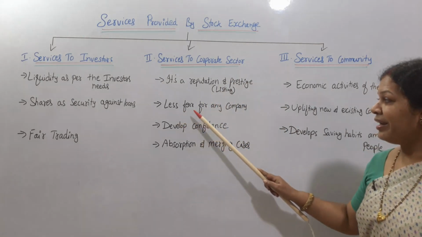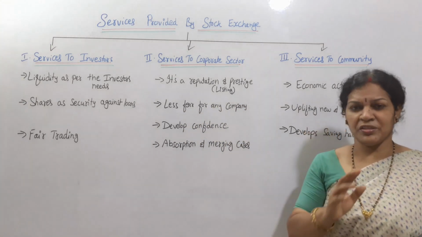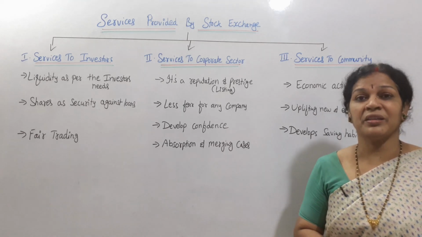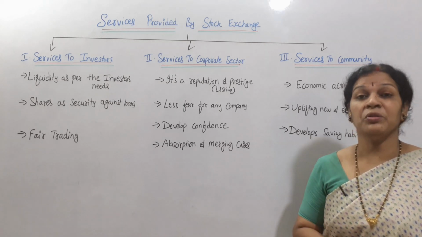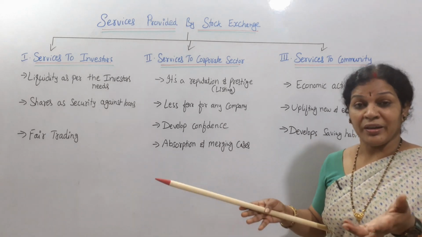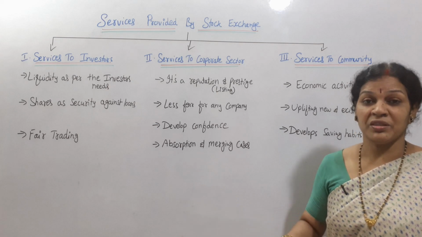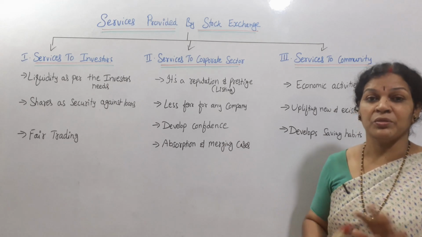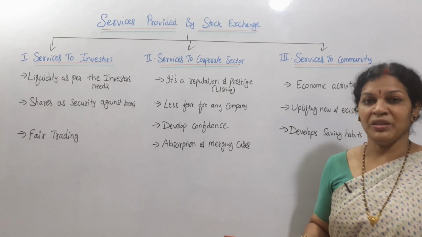The next thing is less fear for any company. The company need not worry about its shares and debentures. When they want to issue shares, they don't have any fear, because it is a ready market, a well regulated market. Any time, you will find the customers. You need not search for customers or investors. The investors are readily available, and through the brokers they can come directly. Brokers are there, investors are there, so they don't have any fear at all. Especially new organizations, when they want to raise funds, have no worry at all. They can simply issue shares and debentures because they are in the list of the stock exchange.